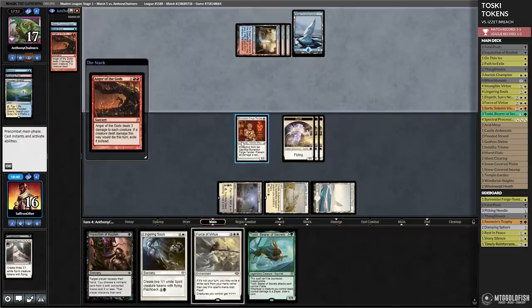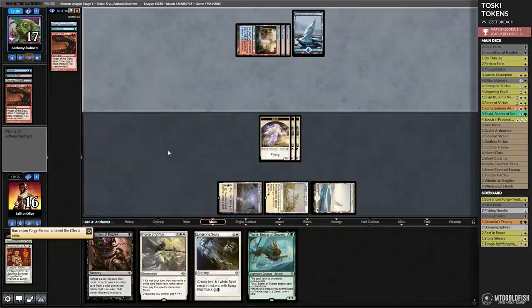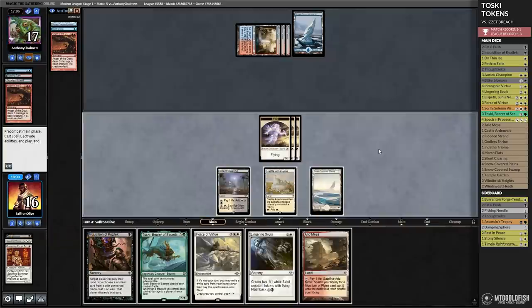Opponent. Land. Anger. Oh, we'll fizzle it. Land for Toski would be the dream. Opponent passes. Come on, land. Oh, this is actually tricky. That is land for Toski. But what if they have Emrakul?